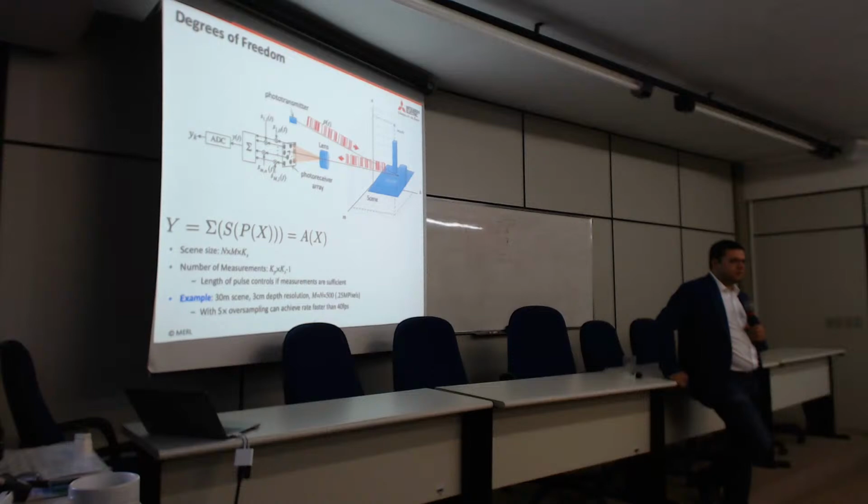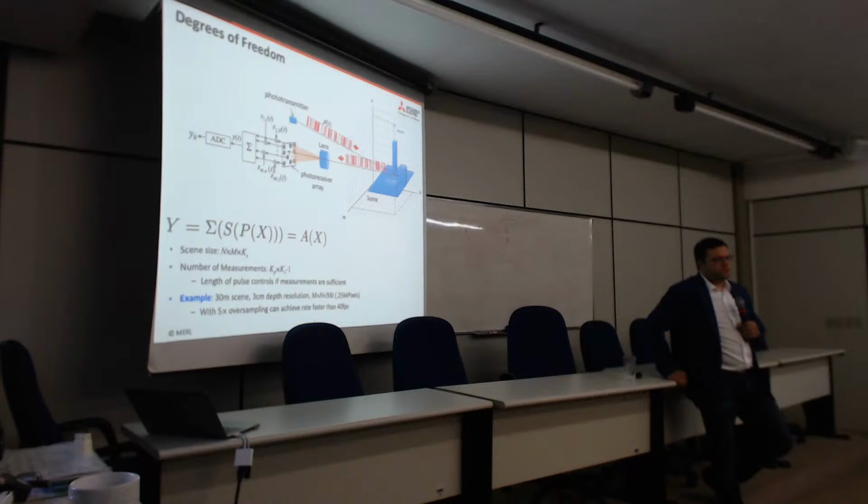There's work, not in Merle yet, but outside, that shows that you can take an autoencoder and use that as a model instead of a sparse one. Use that as your regularizer. In fact, there's some very interesting work which is based on the concept of deep image priors. Have you guys heard of deep image priors?